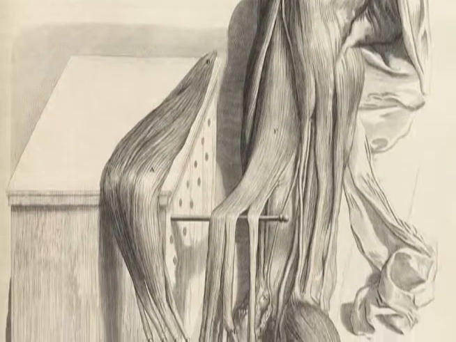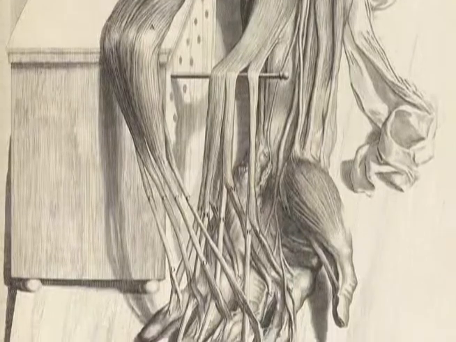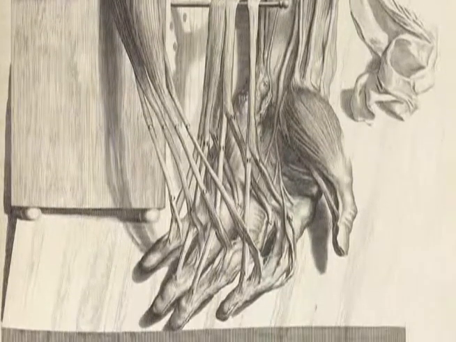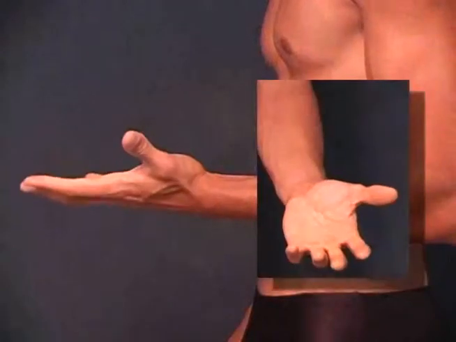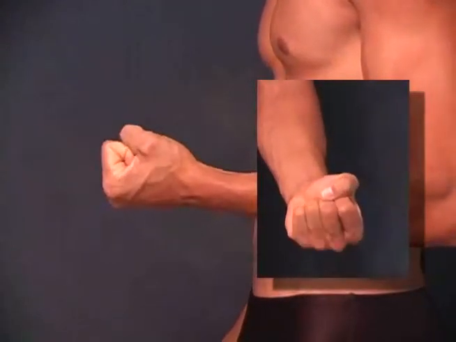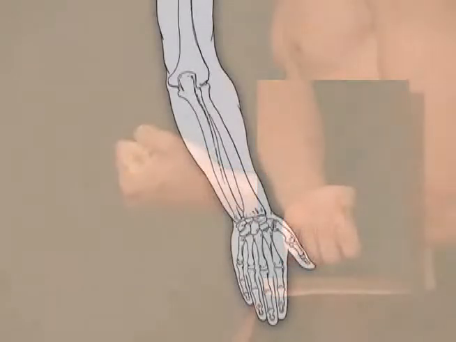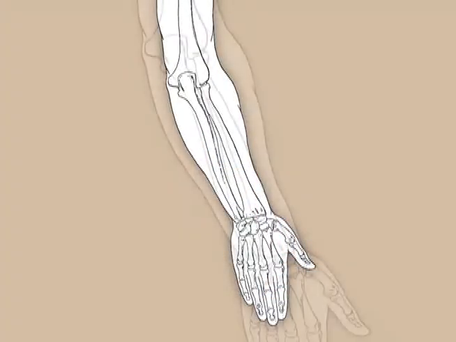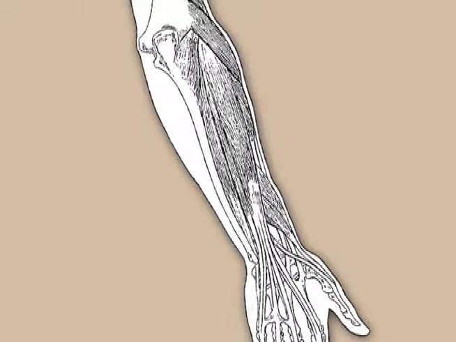There are several other deep flexor muscles of the forearm that fill out the arm but don't influence the shape as significantly. The flexors are responsible for drawing or bending the hand and fingers in toward the body. On the back of the forearm, there is a second but smaller group, which are the extensors.